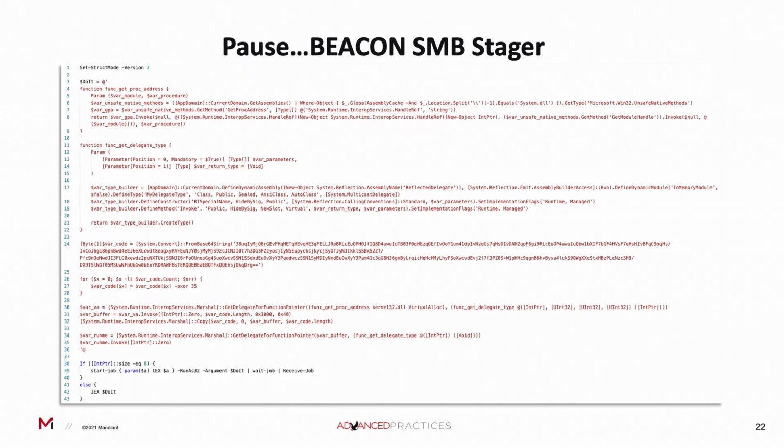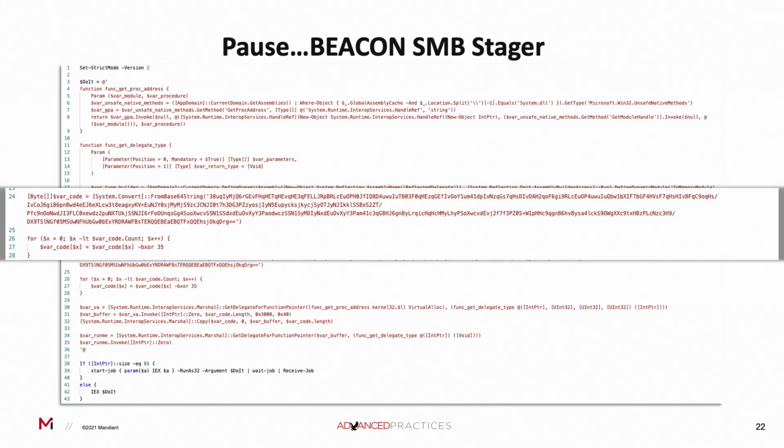So there's a lot here, and there's a lot to focus on, but really the primary point that we want to look at is right here. This little tidbit of code is really the nuts and bolts of what this is doing. That first big block of base64 is the actual shellcode that this is going to be loading and executing in memory. And then in that little for loop is the XOR key. This is really important when we talk about getting to the next stage of actually emulating this. We need to take these and use them to get to the next step.